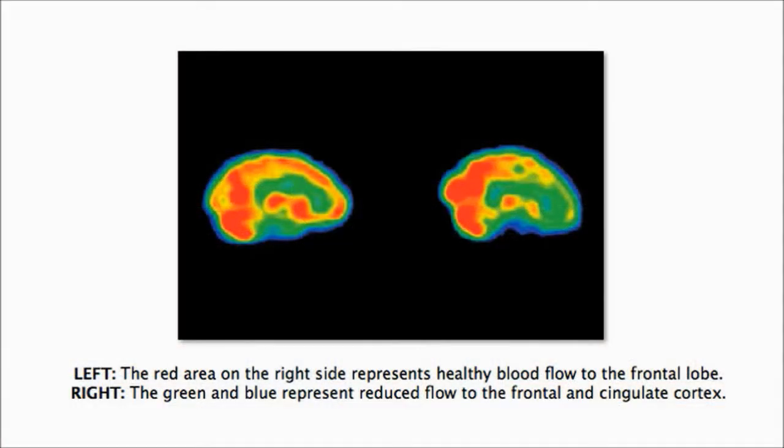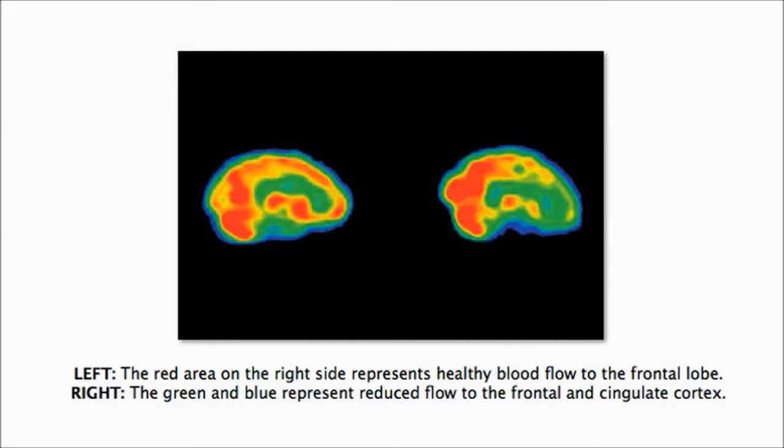All cells in the human body like sugar. It's an evolutionary mandate. You like sugar. That's why we all want sugar. But all of our brain cells want sugar as well. So what we do in these cases where we need to take a PET scan is the patient or your client is injected with sugar water with a dye, with a tracer in it. And we're able to measure, as the brain cells all want to uptake sugar, we're able to measure the rate of that uptake and to see whether it's normal or whether it's too slow.